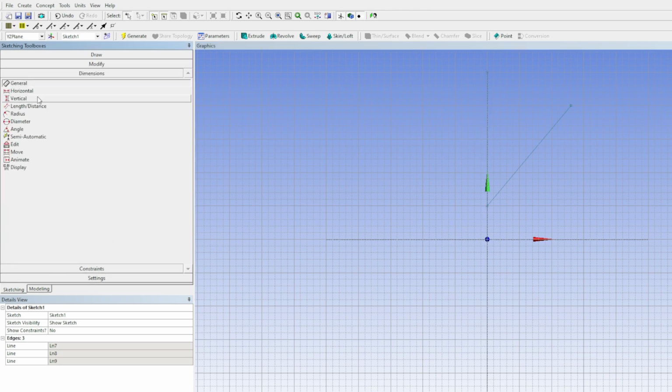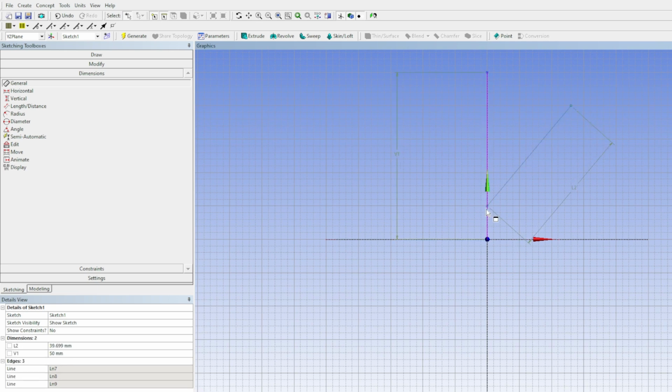So now from here we're going to go to dimensions, dimension this point to the origin, and then we're going to go over here, hit angle, connect these two, right click and click alternate angle, and then select that. So now this section is all dimensioned.